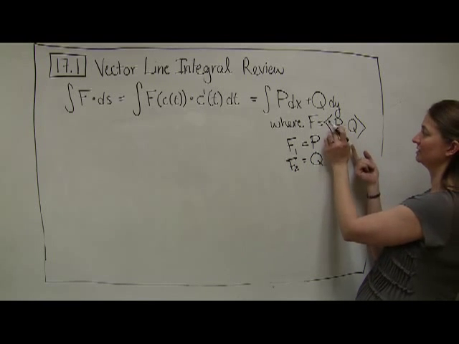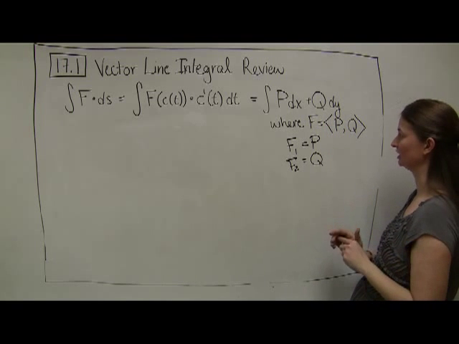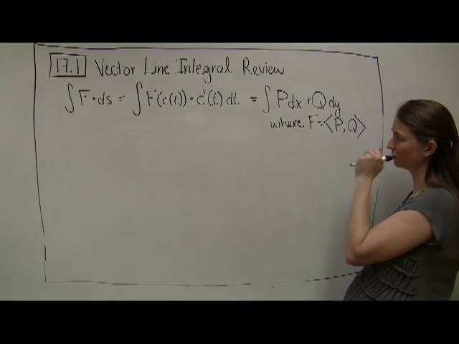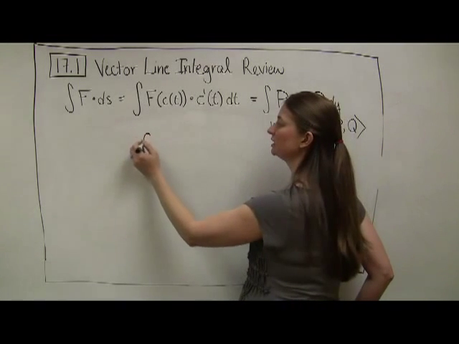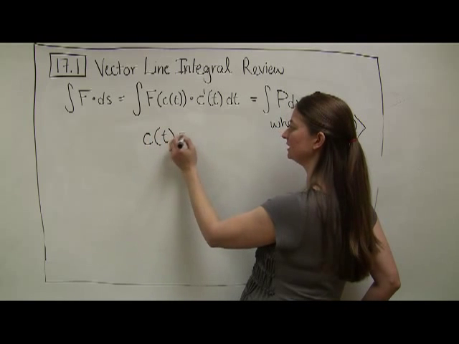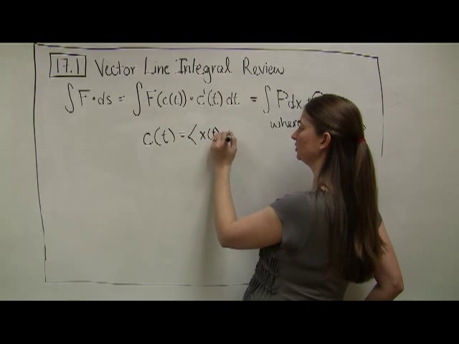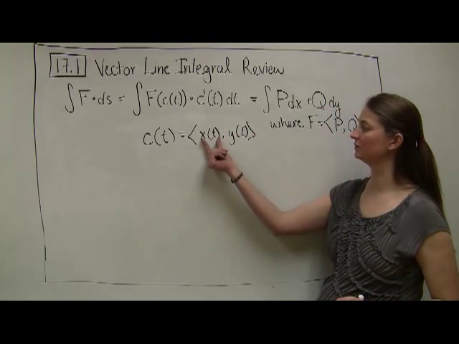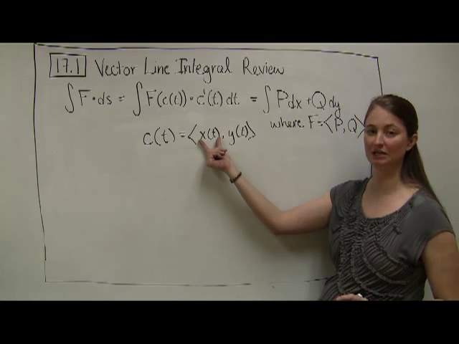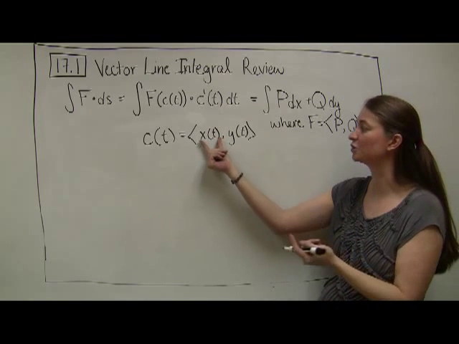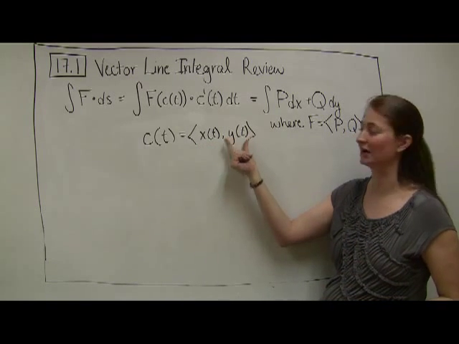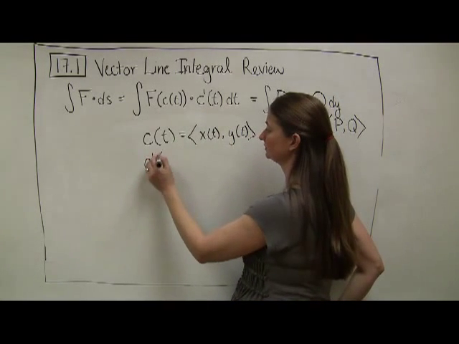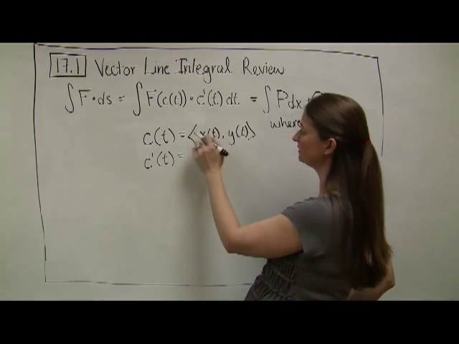Why does this make sense? Let's say our path function is c(t) equals (x(t), y(t)). The first component function is our x coordinate and our second component is our y coordinate for this path.